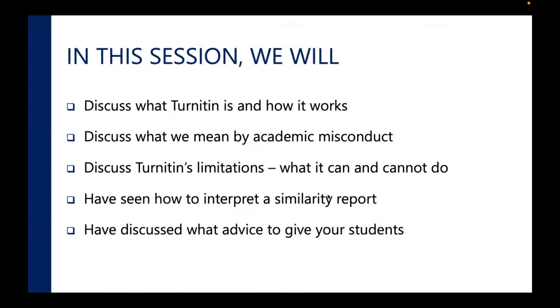So in this session, we'll be looking at what Turnitin is and how it works. We'll be looking at what we mean by academic misconduct, and by we, I mean the University of West London. We'll discuss any limitations that Turnitin has, and that's from the perspective of what it can and cannot do.